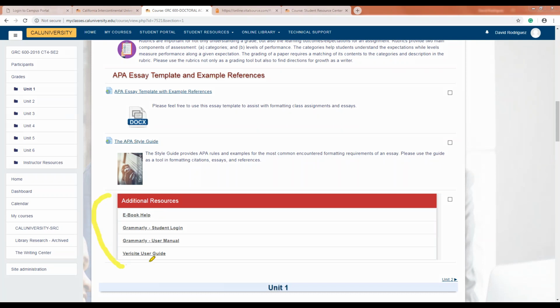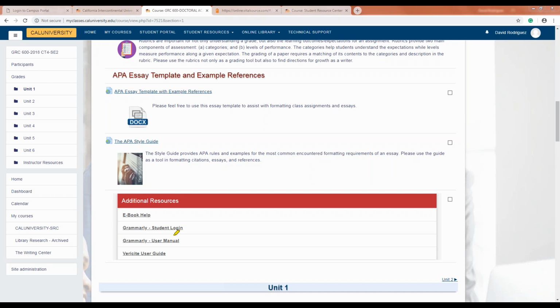All right, and lastly, before we actually get into the meat of the course, is additional resources. Here you'll be able to get some additional support with the electronic book. You'll be able to access an account with Grammarly. If you're unfamiliar with Grammarly, Grammarly is a writing enhancement platform that assists you with proofreading and plagiarism detection. It assists you with scholarly writing. As a student here with CIU, you actually get a free premium account with Grammarly. It's a really cool tool. Once I started using Grammarly, you will never go back. I mean, it will catch everything. It'll definitely make you a better writer.